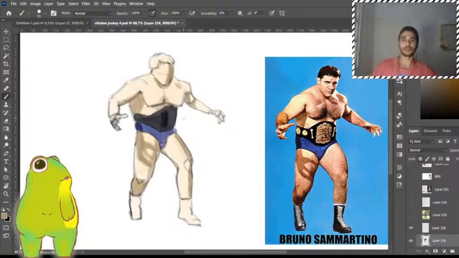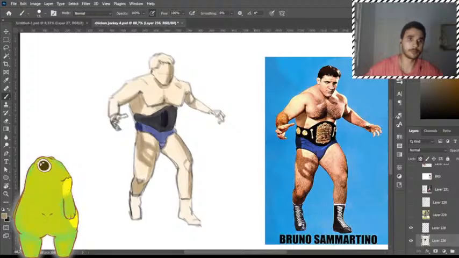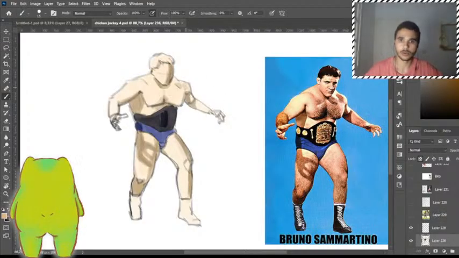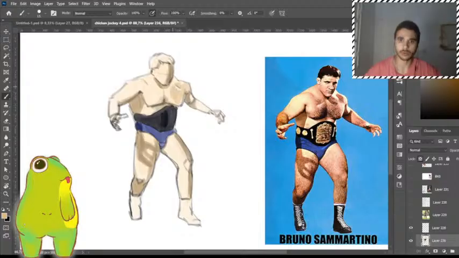Okay, so now, I guess we do some highlights. So go in here. This is a pretty pale, like I chose a very pale hue. Maybe you can go less pale.